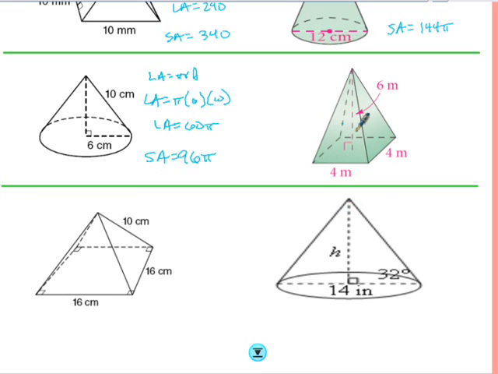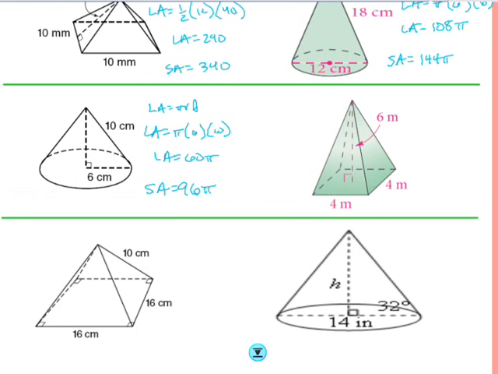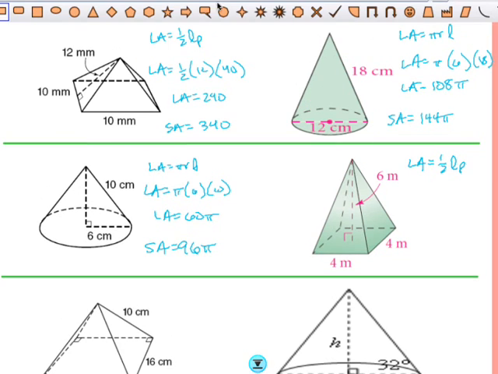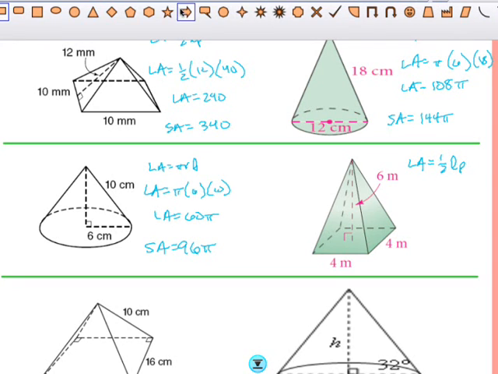I think this one is probably our first difficult one. Again, check your formula, 1/2 LP, and then what do you notice that we're missing? You should notice that we're missing that L. We don't have part of the drawing that we need. We need the slant length. Now, some people are going to draw it in. I am one of those people.